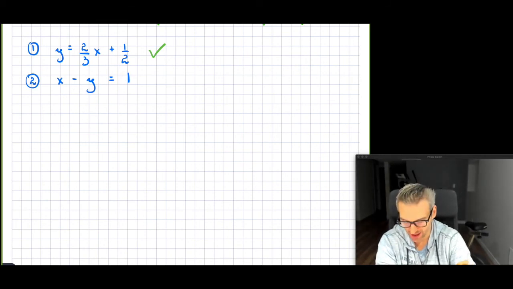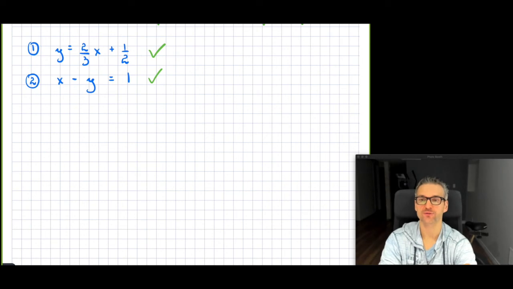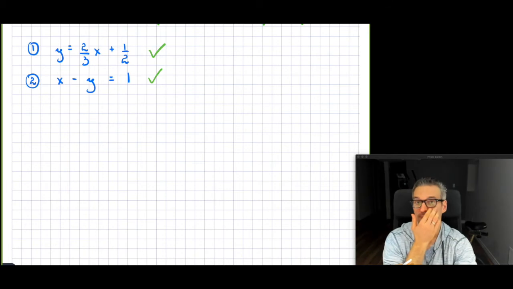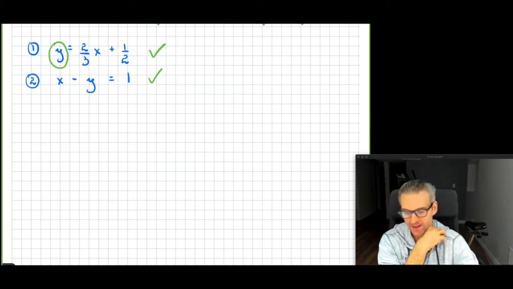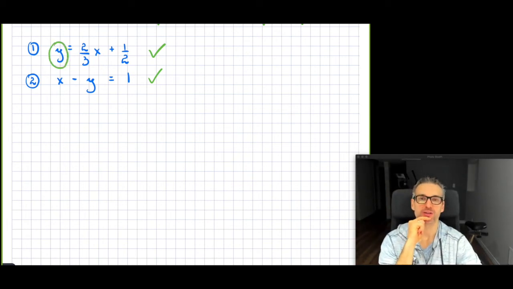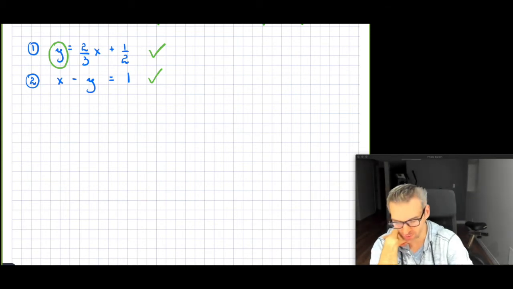And then our second line looks kind of like it's in standard form, but not exactly, because we have the 1 on the right-hand side. So what would we do here in terms of solving? You can, again, do a few things. I can take my line number 1, because it's already isolated for y, and substitute it back into the second equation, which probably would be one of the easier things to do. So let's do that and see what happens.